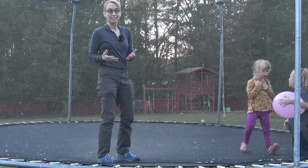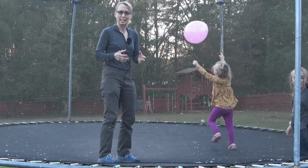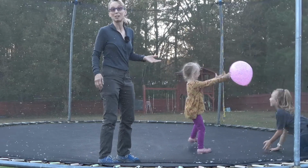Myla can jump. For the kids who can't jump, I'll actually physically help them and jump and turn around with them. But since she can jump, I'm just helping support at her shoulders. I hope this is an idea that you can use at your trampoline at home.